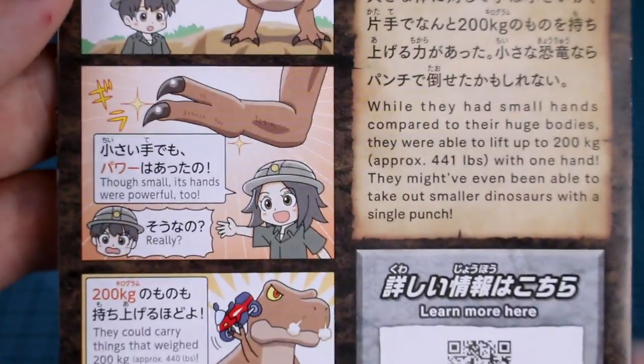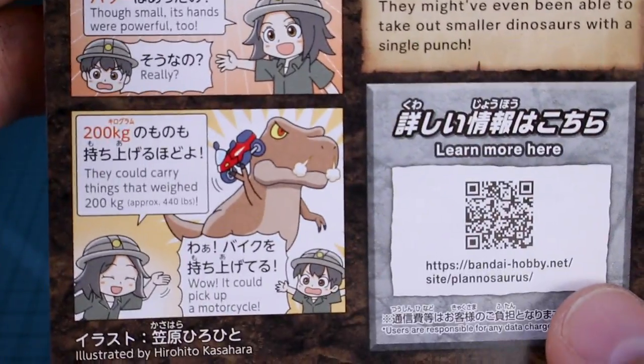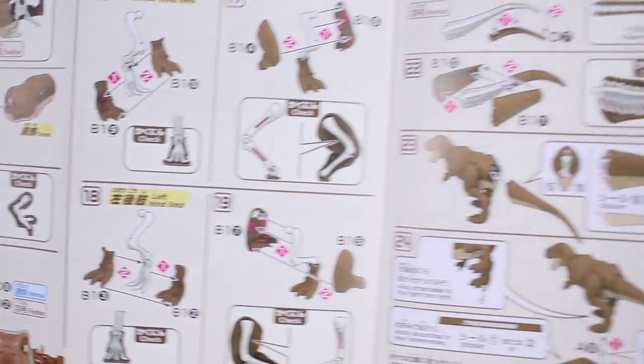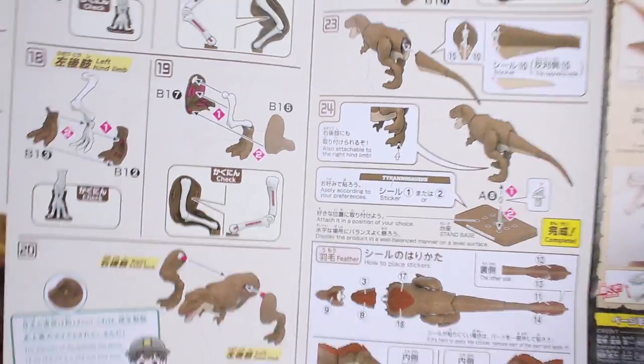It's kind of a whole little thing about that, and it's all in Japanese and in English, which is awesome. And it would appear that that's kind of the extent of what is in the manual as far as educational stuff. There's a few more little parts there, like you can see one part right there about its biting force. The rest of the color side of the manual is all just going to be construction of the kit.